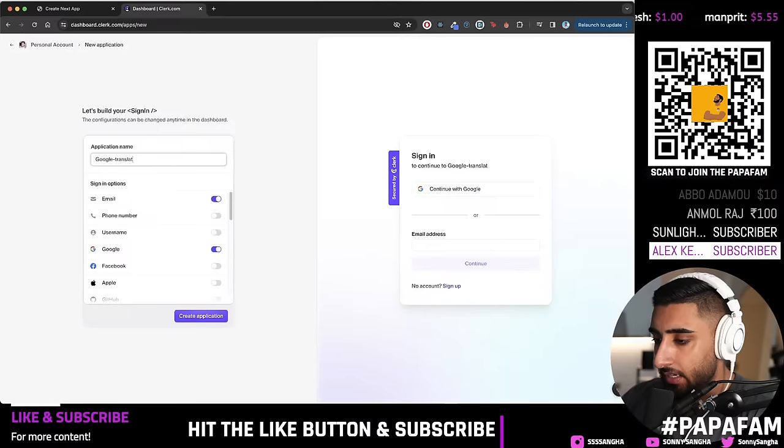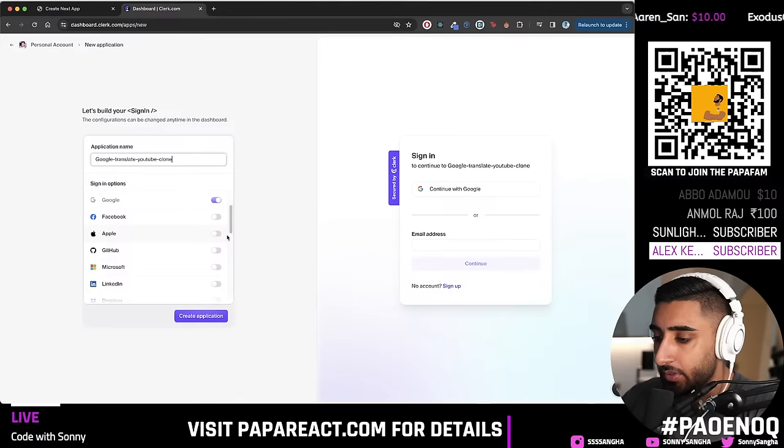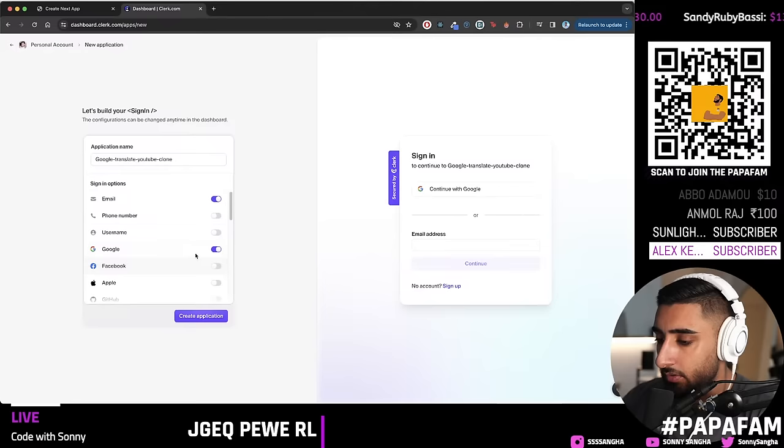Okay, and this is what I love about Clerk. When I tell you, I've used so many different ways of authenticating, and Clerk came along and just answered every single one of my prayers. They made it so easy to set everything up. And I love this little coding reference here. What you can do is simply tack on whatever you want. So if you want to support Facebook, you do that. If you want to support Apple, you can do that. And if you go ahead and support a couple of them, you'll even get a nice little change in the UI, right? So all your popular login providers, they have support for even things like Notion and MetaMask. So any of you crypto lovers out there, go check it out, right? So we're going to simply do email and Google for now, create application.